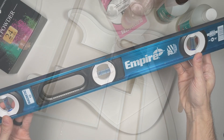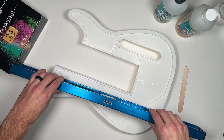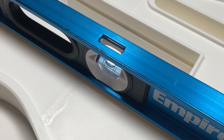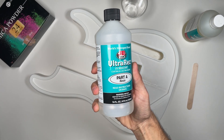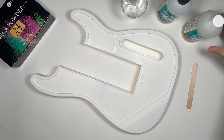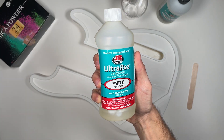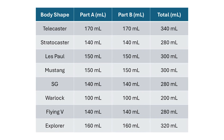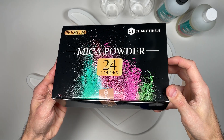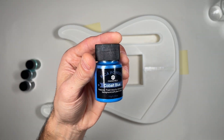Once the glue is fully cured, place the guitar body on a level surface. I recommend using a level and a few sticky notes or shims, if needed, to make sure that it's perfectly flat in all directions. For the resin, I use JB Weld Ultra Res, as it cures crystal clear and is rock solid once it sets. Like most resins, it's a two-part mix with an A and B component. You can refer to the table provided for the exact amount of resin you'll need based on the body style you've chosen. To add color to the resin, I'm using mica powder — this kit includes 24 different colors, which you can blend to create a custom look.